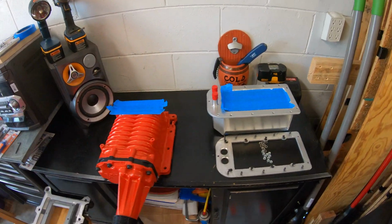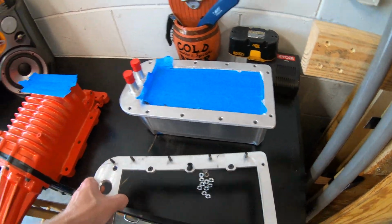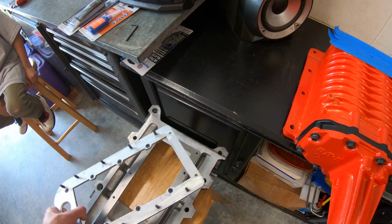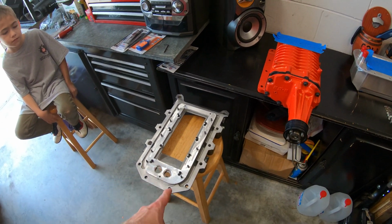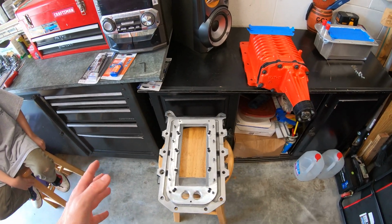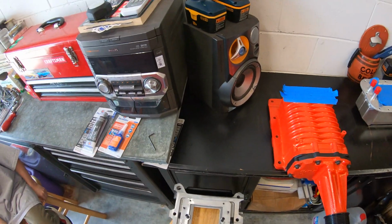So basically what we're going to do is start with our gasket on the mid plate, and then you'll want to put this adapter on and line up all the holes and whatnot. Use a little bit of Loctite on the screws, tighten this down. I think there's a torque spec, I want to say it's like 54 inch-pounds. It's not very tight, so we're just going to go by hand, just kind of as tight as we can with this little Allen wrench. We don't have a whole lot of leverage, and that should be fine.